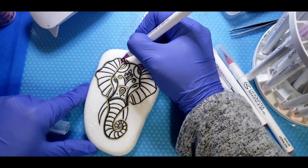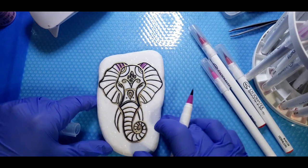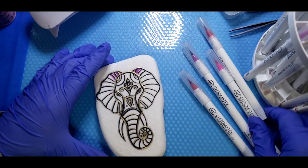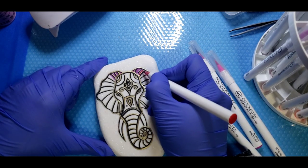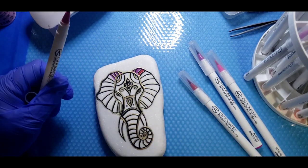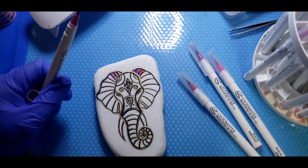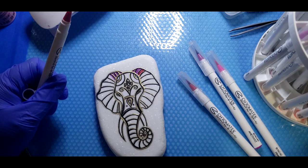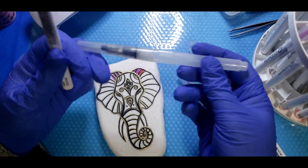Actually, I think I'm gonna, like that. And then red. It's probably a good idea to have a brush pen, an empty watercolor brush pen, not a black one, an empty one. Where did I put that? Oh boy. Anyways, good to have an empty one.